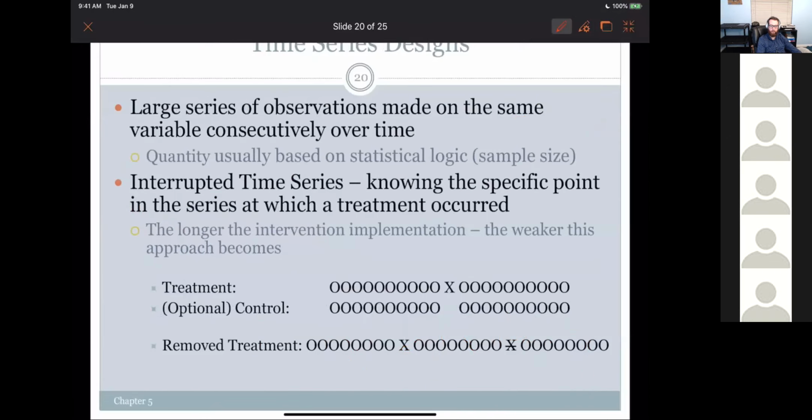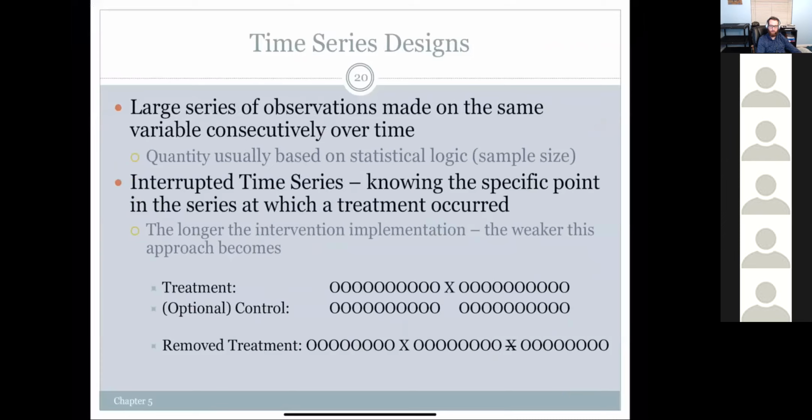Time series designs, we talked about this before. Time series design, the trash example. The only thing that makes it time series is the fact that there's just a whole lot of O's. There is no clear answer for how many of these there are. As we looked at in the trash example, this was every day. Each O was 1 day for 6 months, and they did 6 months this way, the same direction. So it was a whole lot of these.